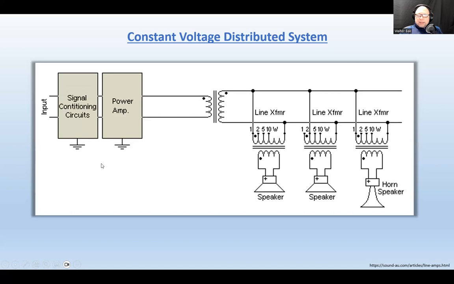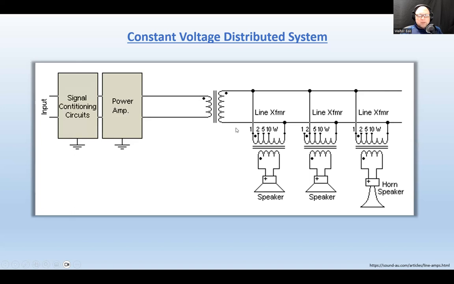Now, when the signal is at its full volume, let's say you put a sine wave through that, then the sine wave would be equal to 70 volts RMS across these two conductors at its full volume, if it were a 70-volt system. If it's a 25-volt system, then, of course, the constant voltage across the two conductors would be 25 volts RMS.